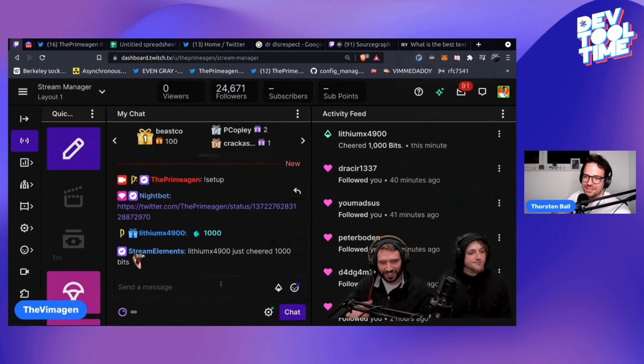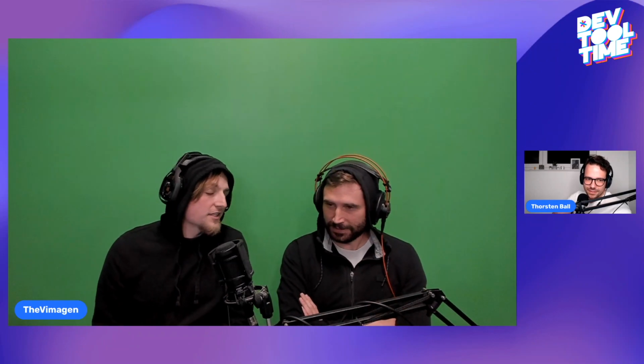Okay, excellent. Thanks, Lithium. So that's what Stream Deck can do. You've got a bunch of different scenes on there, different stuff going on that can control a lot of settings. That's integrated with OBS. You actually have OBS running on a different computer, though. I do. I actually stream from Windows.